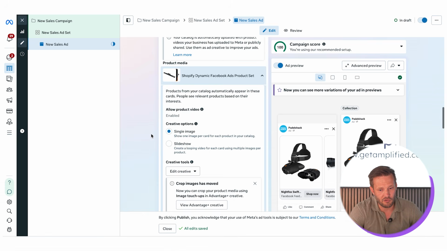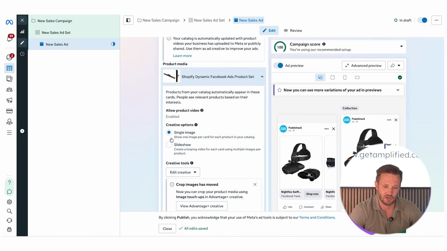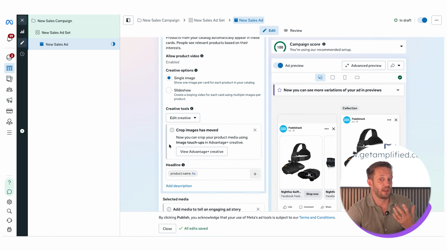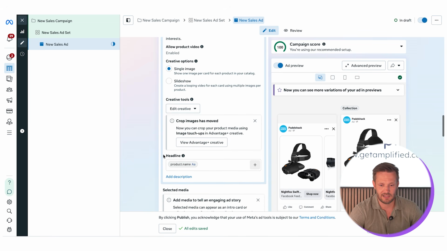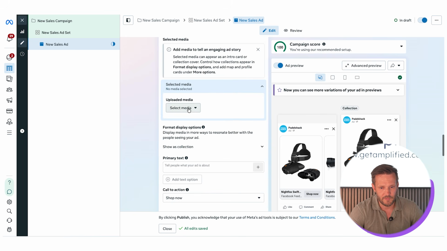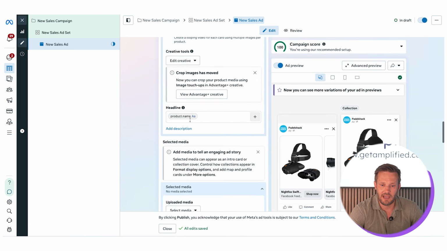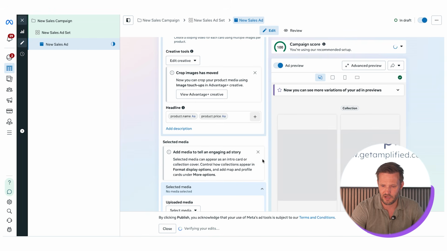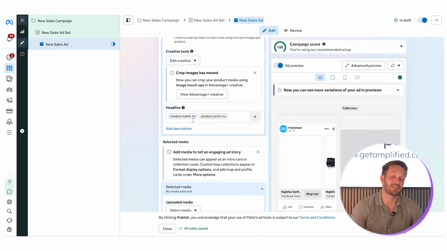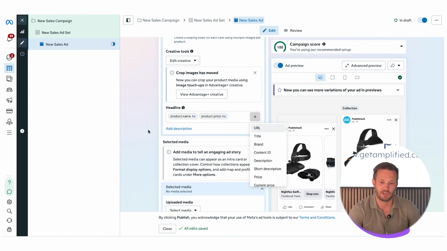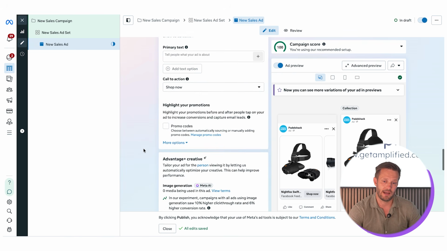Now the creative is largely chosen for you. You can choose one of those old-fashioned slideshows, which used to work fantastically, but have been a bit reduced in Meta ads in the last couple of years, and everything else is the same. You can select some media, you can have 5 copies of text variation, but in the headlines here, you can choose to display different things. So you can display the product name, and then you might want to go with the price thereafter. So you can add these dynamic fields in and show the information that is most relevant to you, depending on how you want your ads to format.